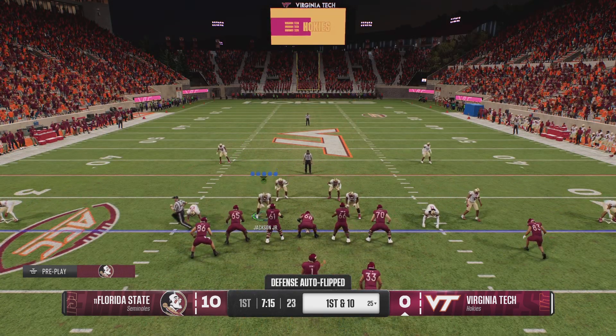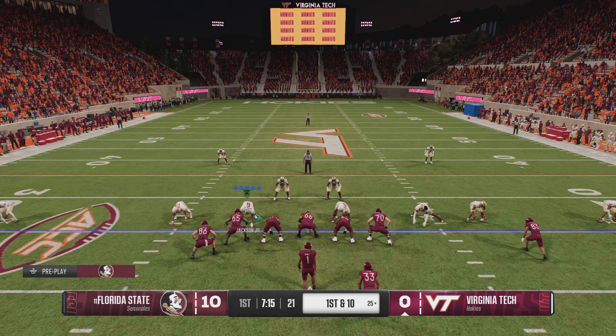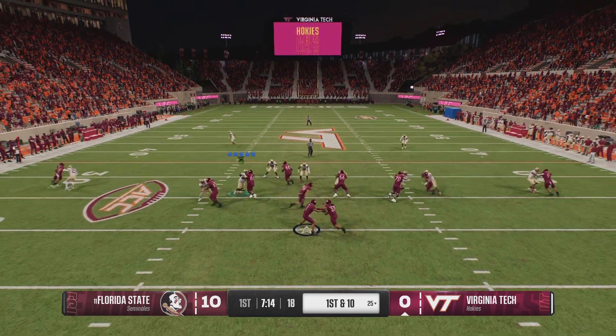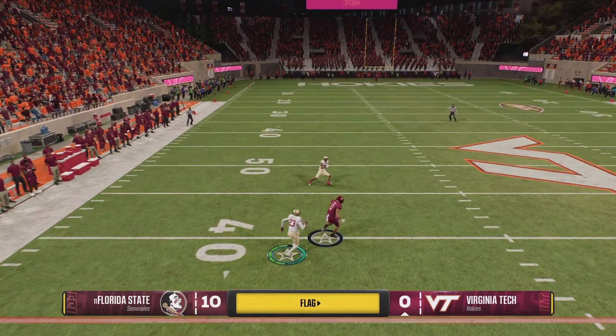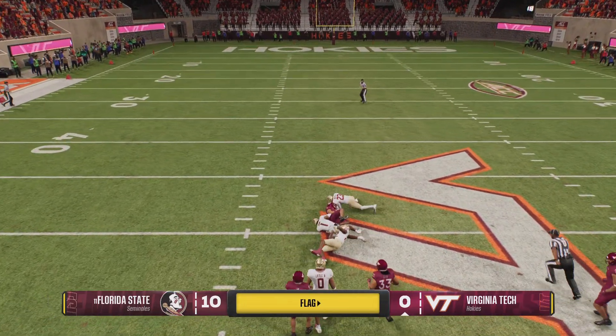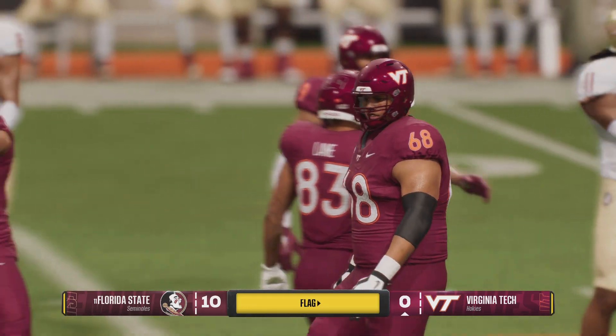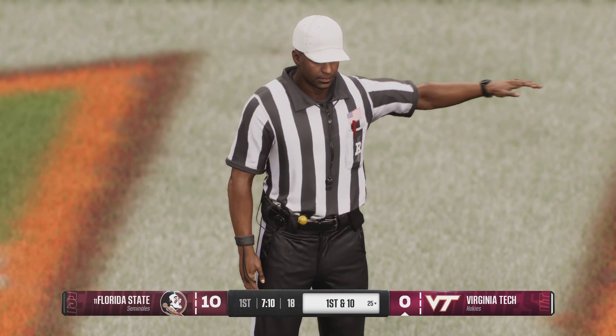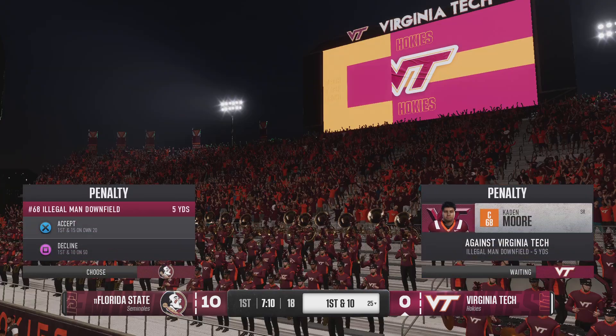We're about to get another look at this Hokie offense. Three and out last time — they'd like to be more productive this time around. In the last drive, nothing really clicked, no rhythm, got off the field really quickly. They need to put something together here. Bad execution on that last drive, so they've got to take a collective breath and start playing like a unit.